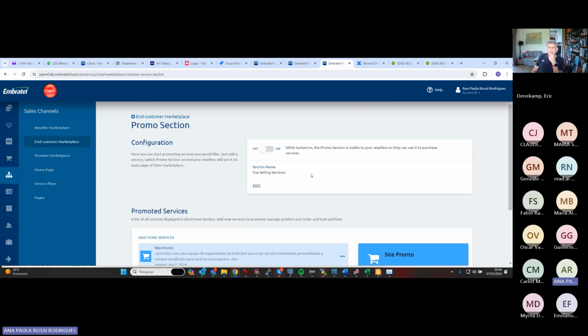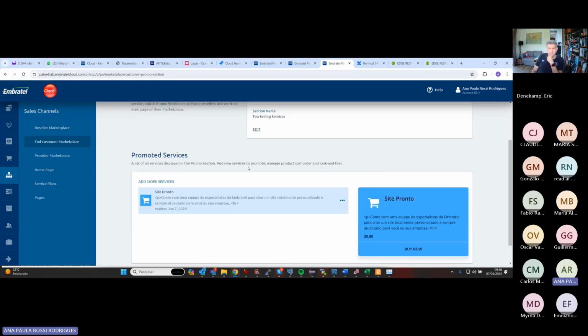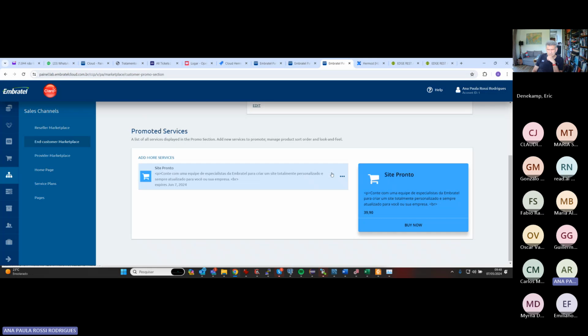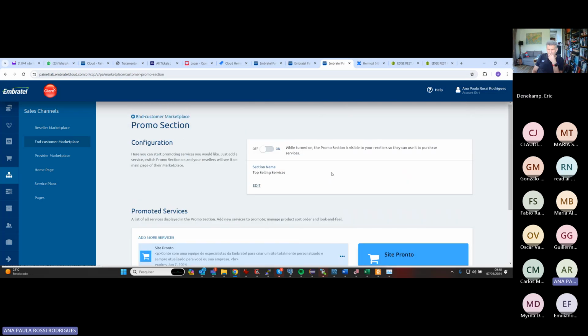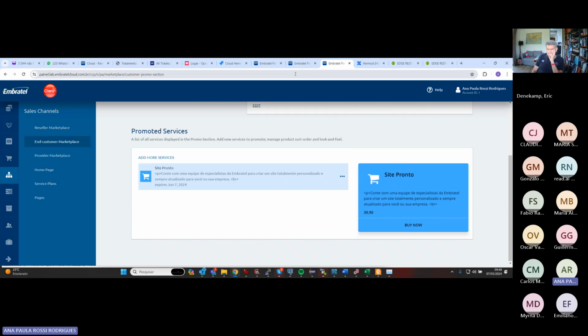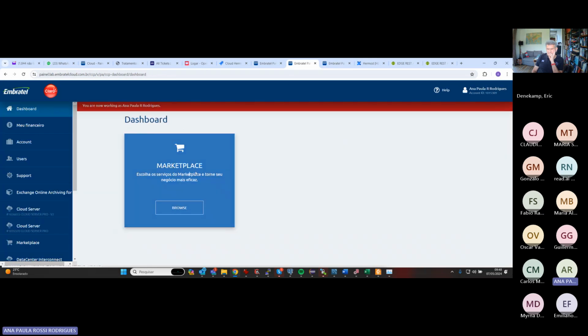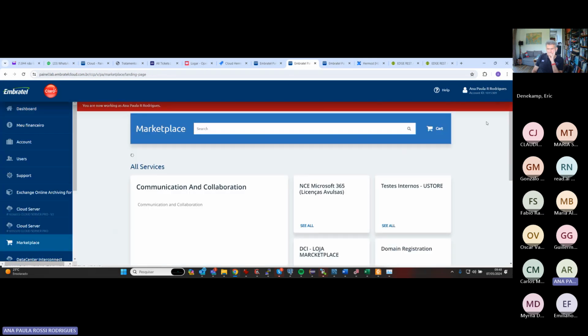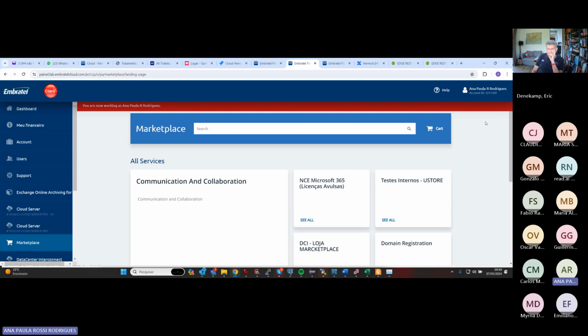But anyways, I came here and then I put this one here. This is for showing it to resellers, right? But once I put this here, shouldn't I be able to see it, because this is my marketplace? Why is it that it didn't change?